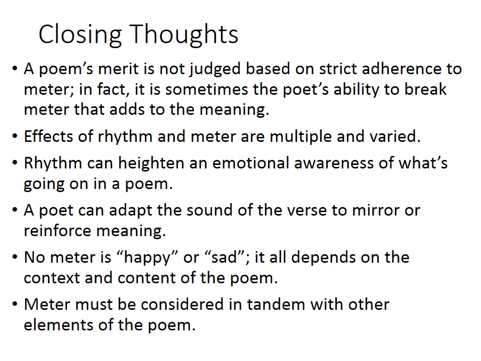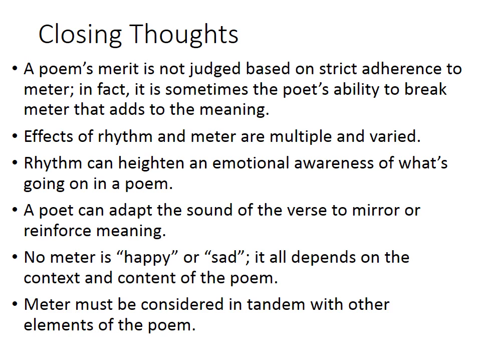A couple of closing thoughts. The first is a poet's merit, how good a poem is or not, it's not judged based on a strict adherence to meter. So just because a poet can write the whole thing in iambic pentameter doesn't mean it's a good poem necessarily. Sometimes it's the poet's ability to break that meter that helps add to the meaning. Now you will get poets who just pick a type of poem, like a sonnet that's usually written in iambic, or some other type of poem, and they'll simply use that style because they want to write a sonnet. If they don't break the rules, there's not a whole lot you can say about meter, unless the meter really does replicate the mood or the feeling of the poem.